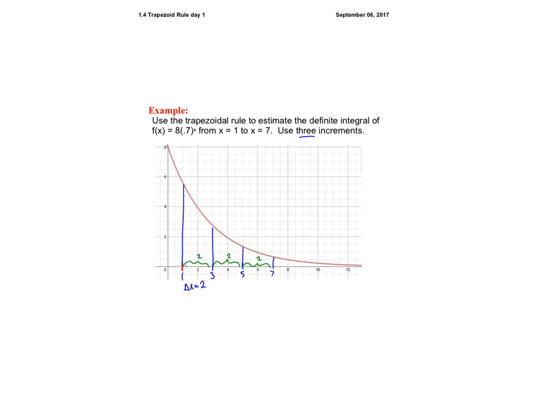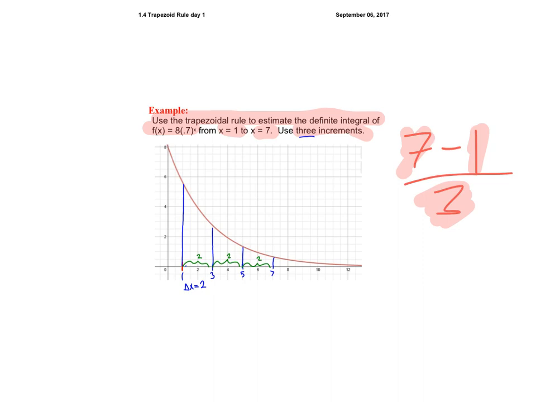In this example, use the trapezoid rule to estimate the definite integral of this function from 1 to 7 using 3 increments. What they mean by 3 increments is to do the following. You find out how wide your area is. So pretty much you do 7 minus 1, and that will tell you the range, and then you divide by 3. And what happens when you do that, this will give you 2, you create these equal 3 spaces that you're going to treat a certain way, and you're going to add them up.